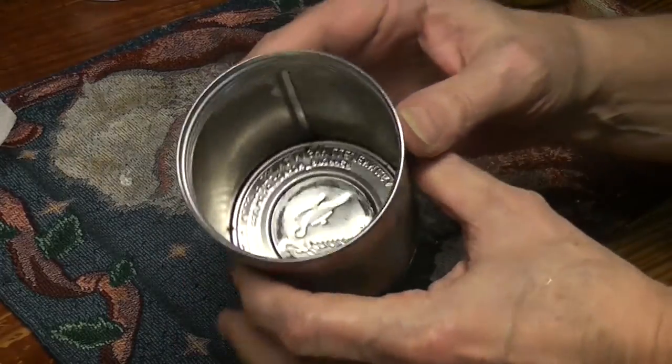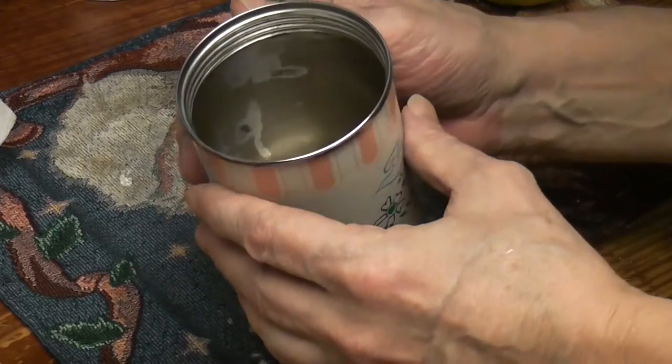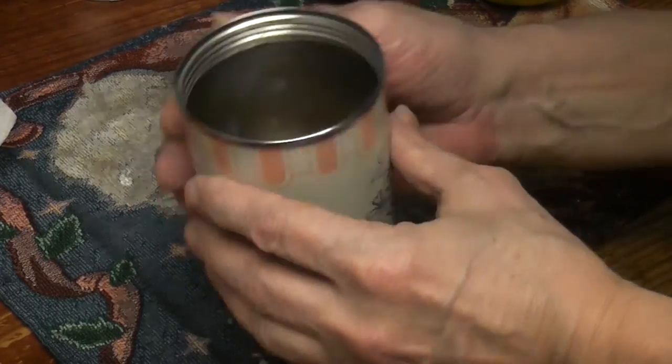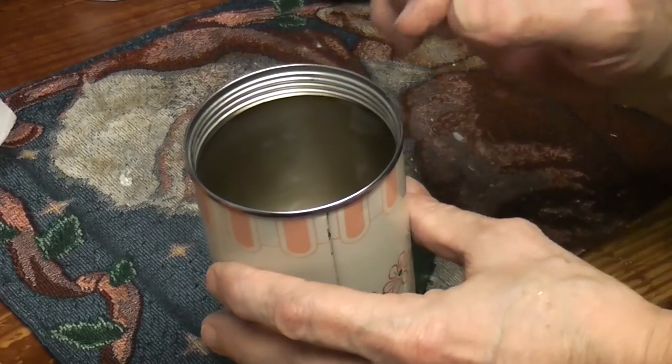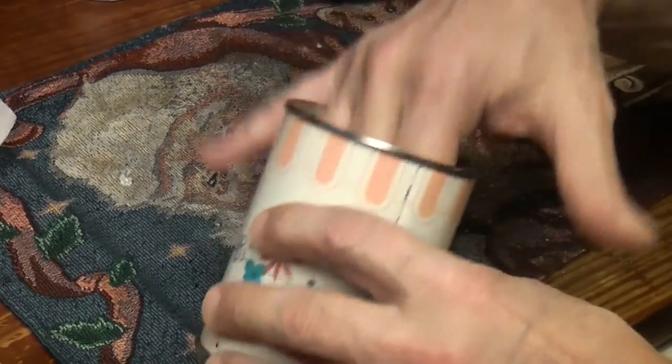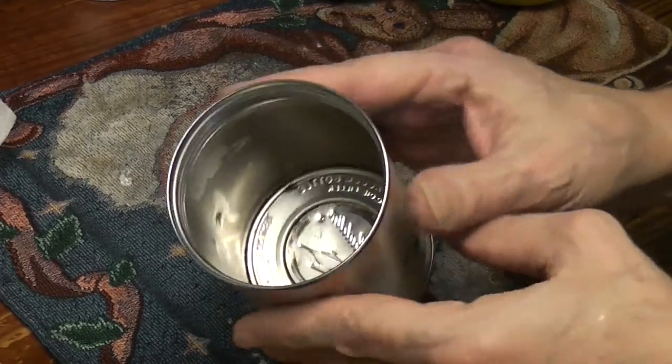Now there was a little rust inside. I scrubbed it with the steel wool - there's some corrosion. I think what you want to do, though, when you're done and it's dry, is wipe some mineral oil inside. Just wipe it out with some mineral oil and that might help prevent it from rusting further.